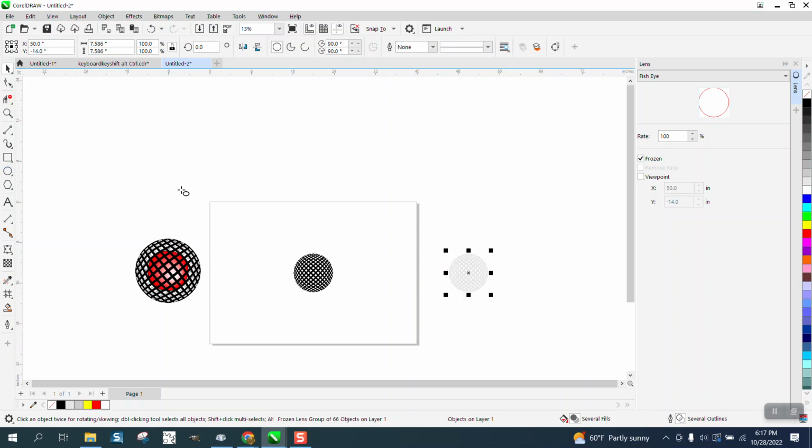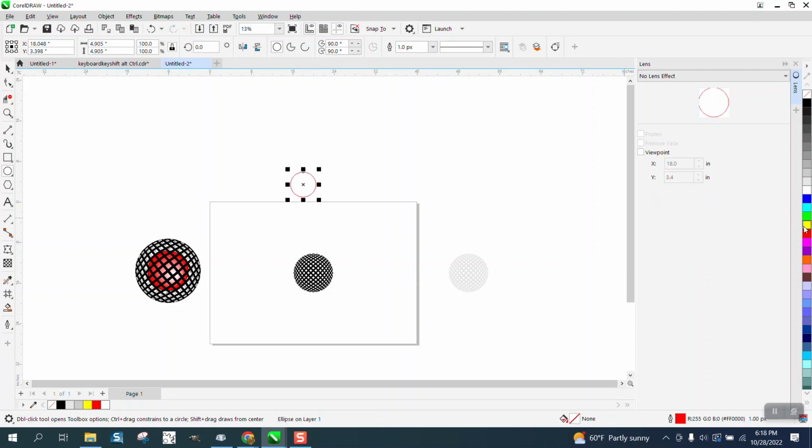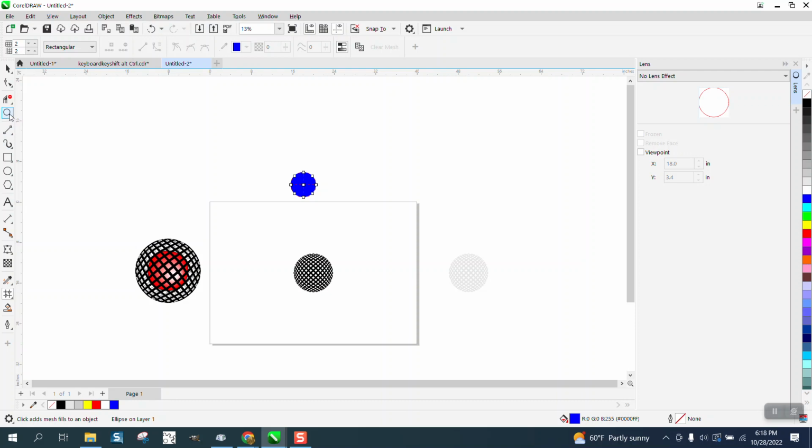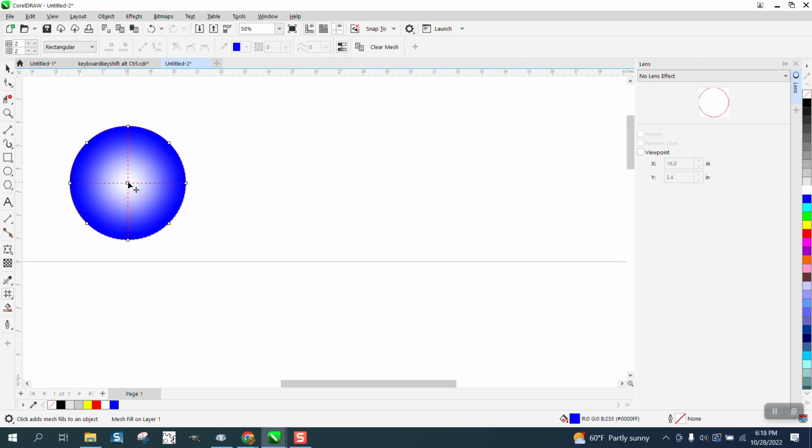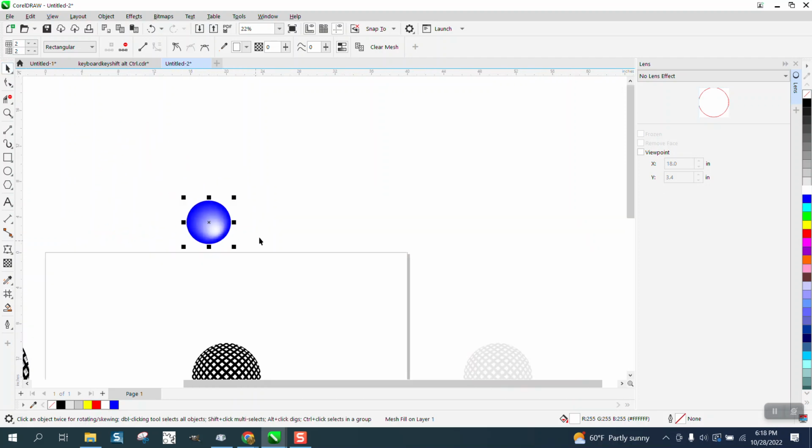Now I'm going to draw a ball quite a bit smaller. I'm going to make it blue this time. Take away the outline by left clicking. I just made a video today about the mesh fill tool, and it is pretty cool for doing this type of work. I am going to get a white and put it in that center spot, and then I can move that over. So it kind of looks like a glowing shadow.